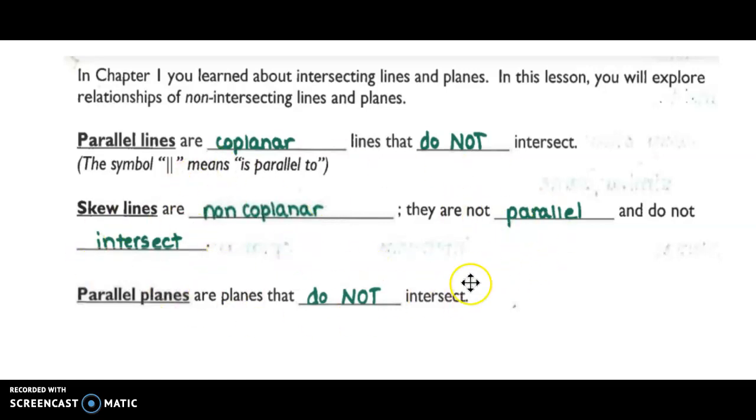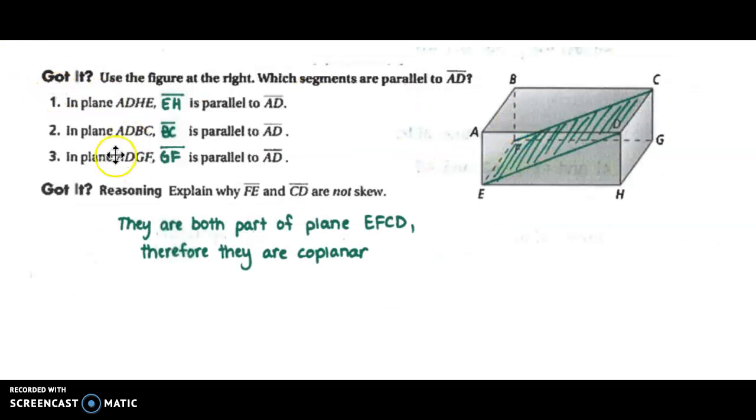Please read over these definitions. Hopefully we know what parallel lines are. And here I put this on here because of the way that we drew with the green ink. It's easier to see this diagonal plane. So hopefully, you can see that and it clarifies a little bit more. And then go over the answer key here, these answers.